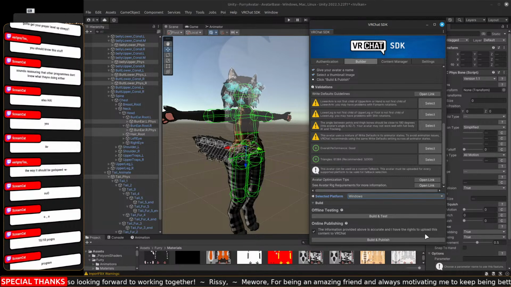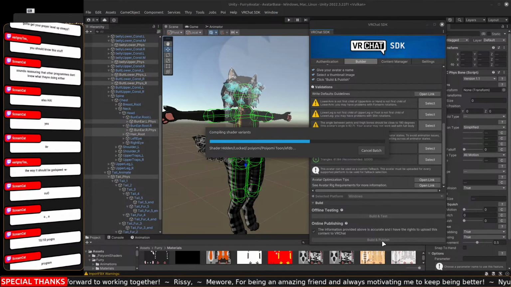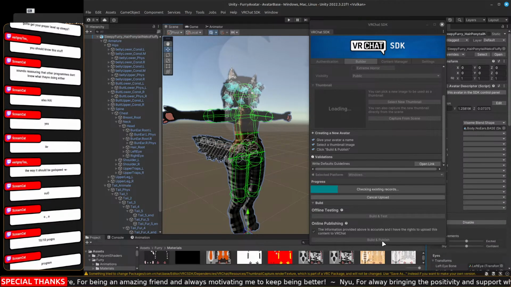But yeah, so we actually got to do a full build and publish on Linux. It doesn't take that much longer, and I got to do it anyway because I got to get a friend to help me, because I don't have body tracking to test all this stuff. But assuming it works, which it should, we'll be done for today, and I will find a friend to help me test it next time we stream. So that might be tomorrow, maybe later. God damn it, Unity. Why are you like this?